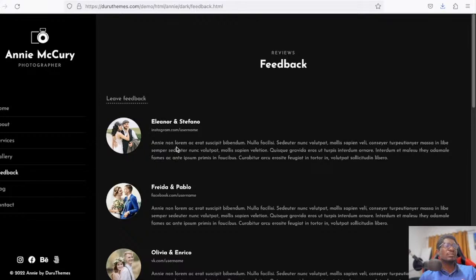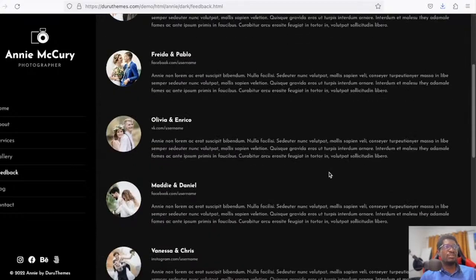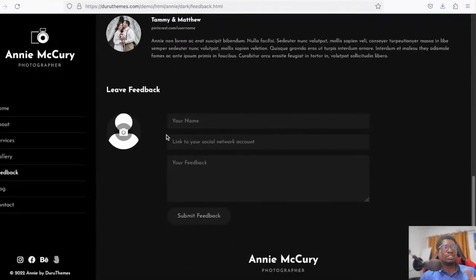Okay, so if you're putting feedback and contact together, that means there will be a portion where they are going to leave feedback and also where they're going to contact you as well. Yeah, together. Well, okay, let me start by saying this. Most of the time, feedback is not necessarily added to websites anymore, unlike before. So feedback has faded. If you go to websites, you won't see feedback. What you just see is testimony, which is what the owner of the company posts. They don't open it up like, okay, post your feedback. Most of the time they just put contact us.